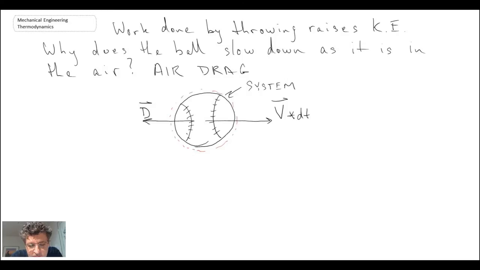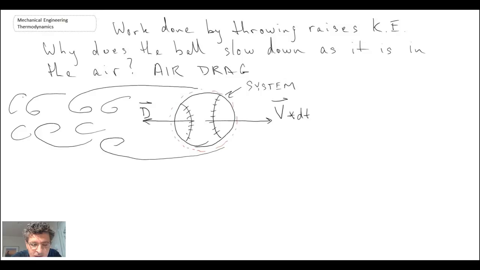If we're looking only at the baseball, we don't see the fluid flowing around the ball. However, that is the source of the drag. If we were able to see the fluid flow around and behind the ball, through flow visualization with smoke or something like that, we would find the flow comes along and there will be a separation point. We have these large-scale vortical structures in the wake of the ball. Depending upon the Reynolds number, these are sometimes referred to as the Karman Vortex Street. If you search flow visualization baseball on the internet, you'll find interesting pictures collected in wind tunnels. We actually have skin friction as well as form drag that add together and slow the ball down. Let's go back and look at the first law again.